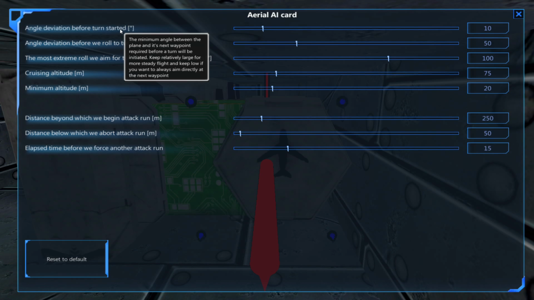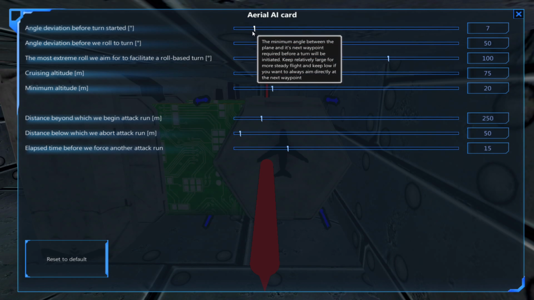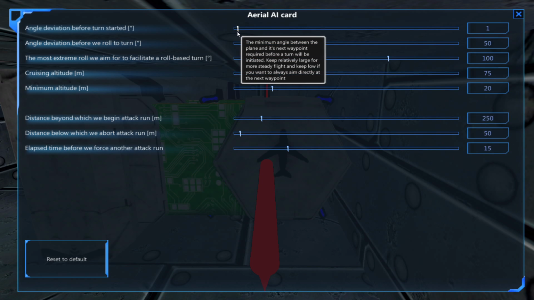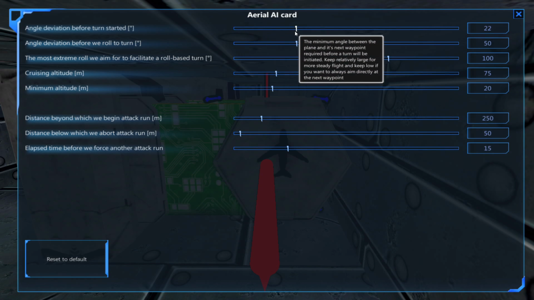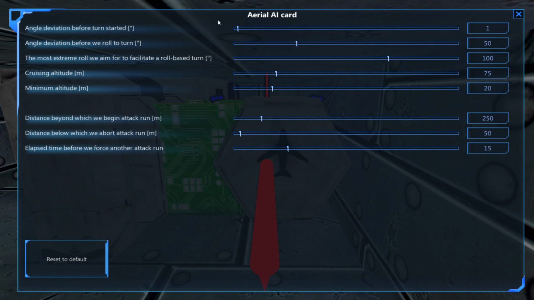Angle of deviation before turn started allows you to set how far off course your aircraft will go before it begins yawing to the left or right. If this value is at 0, your aircraft will point directly at the next waypoint. If it's higher than 0, it'll fly to the waypoint in a less direct path. For fighters and bombers, you want to keep this number low. If you want steadier flight, set this to a higher number.